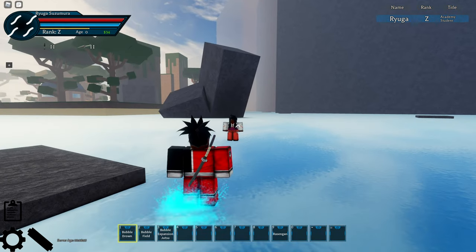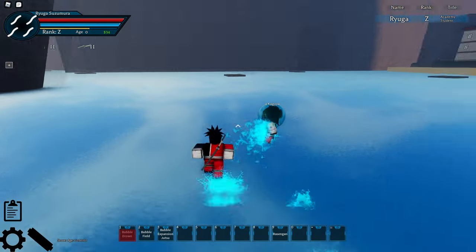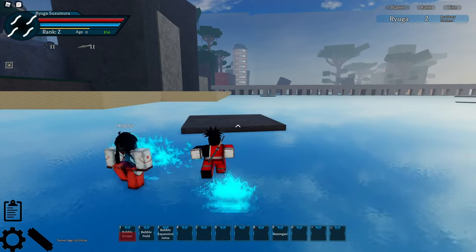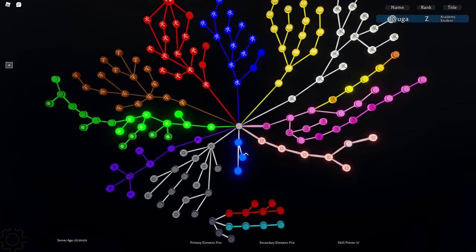All right, so let's try this out. Oh, okay. So he's just walking around. You're slow. You can't use jutsu or punch, huh? Can't run. Okay. Oh, bet. Oh, so you're forced to walk.